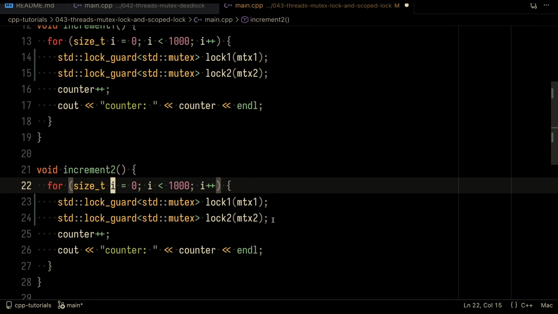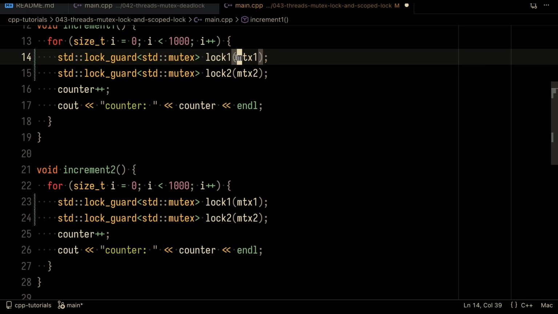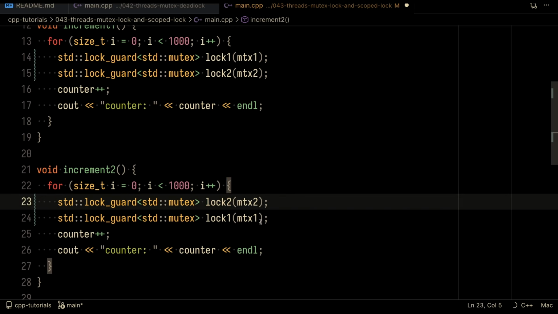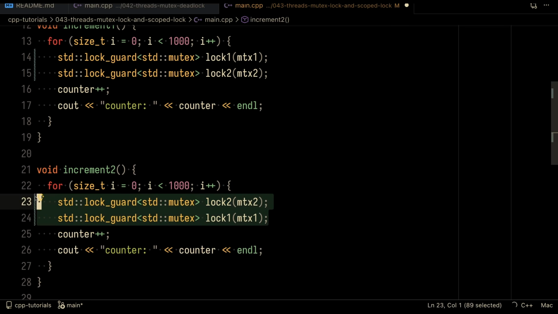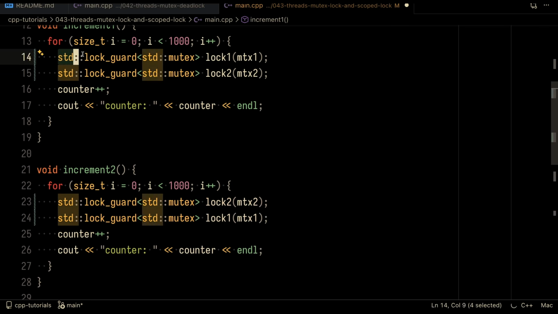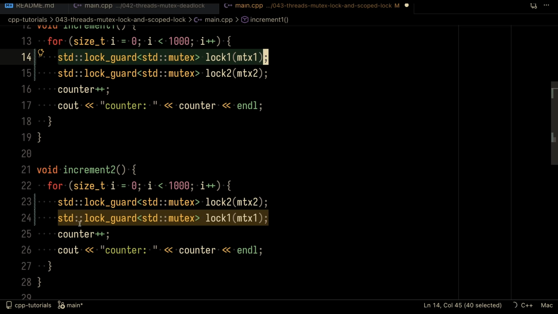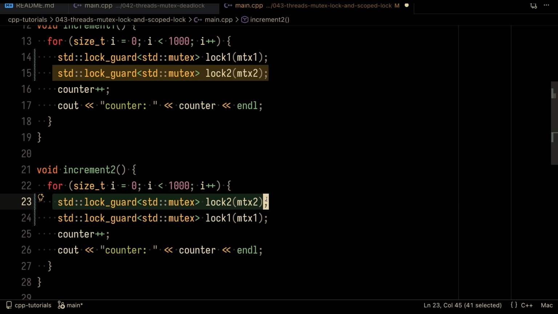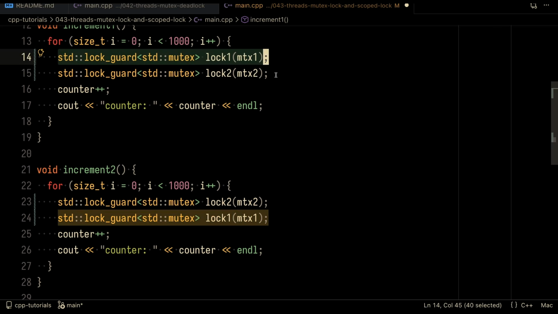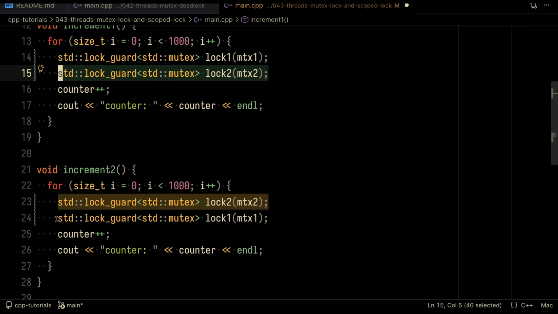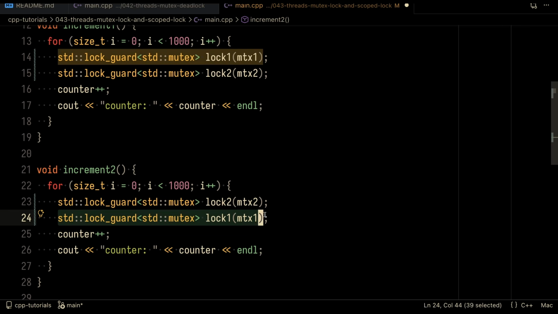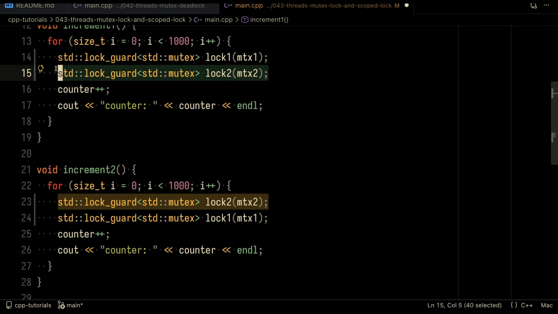So in a previous video, we talked about mutexes and how if you're locking two mutexes and you end up having a mismatch in the order, you can create a deadlock, because thread 1 might have completed this operation and thread 2 may have completed this operation, and thread 1 is now waiting for lock 2 and thread 2 is waiting for lock 1. And so that essentially leads to a deadlock situation.